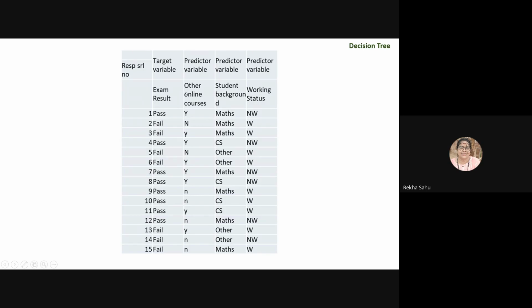Another column is whether the person did any online classes: yes, no, yes, no. Another is student background, whether he is from mathematics, computer science or any other stream. Then working status: whether he is already doing some work or job or not. NW means not working, W means working. So this is the information you have, and you want to do the classification work.